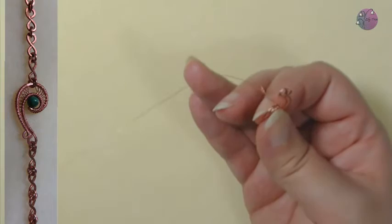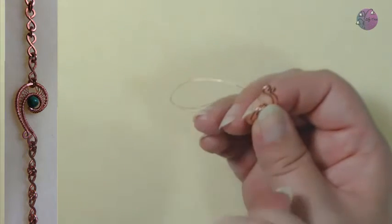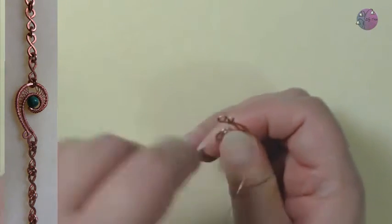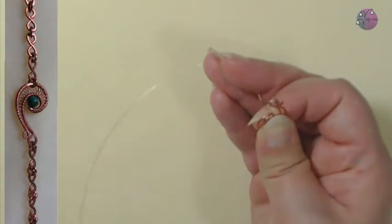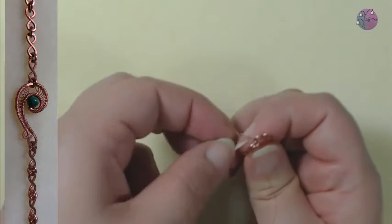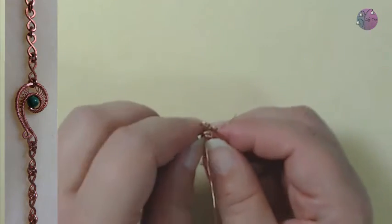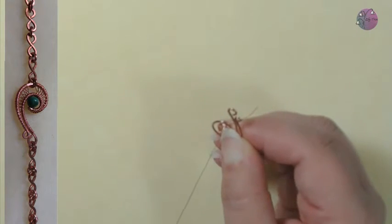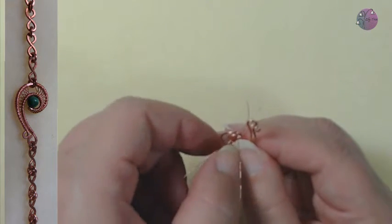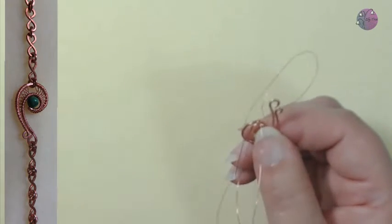I'm going to take two wraps around the outside bottom wire. So I'll go around the back and then through the middle of the two wires, around the back and then through again. And each time just want to make sure that's nice and tight. We're then ready to come back over on the front wire, wrap around the front wire. So we want to go through the centre this time. And then just pop that through.